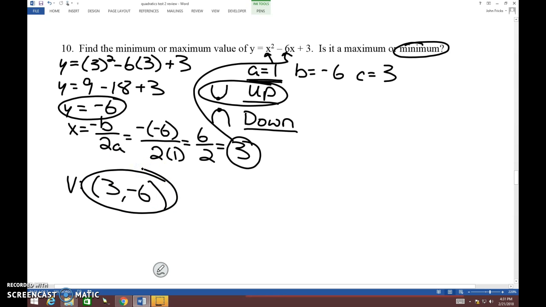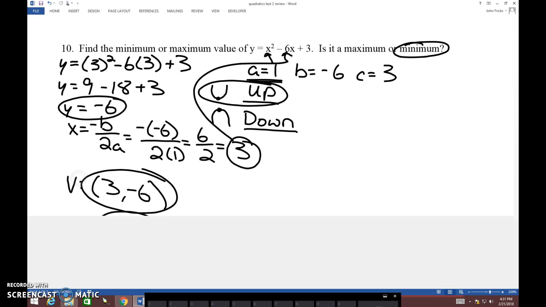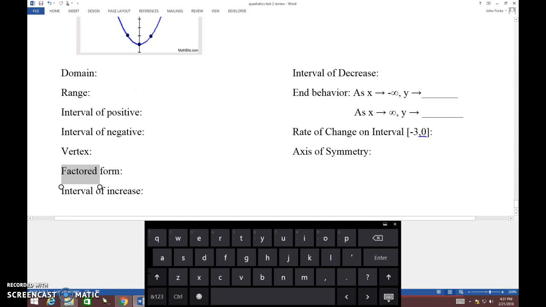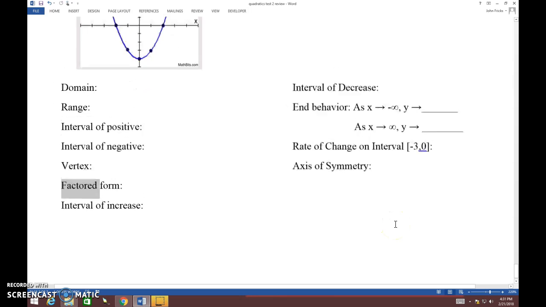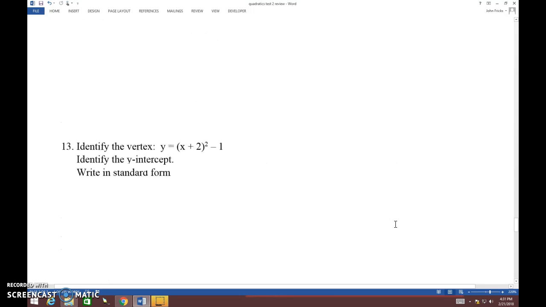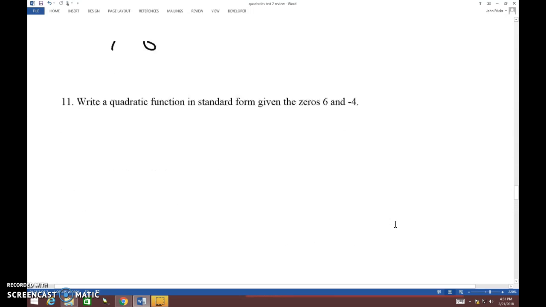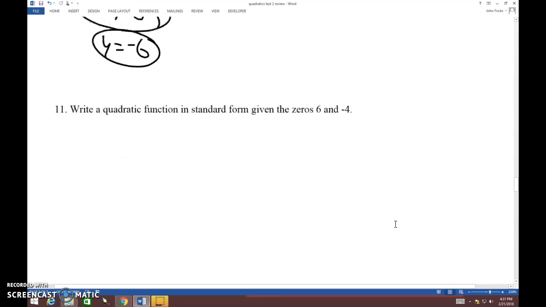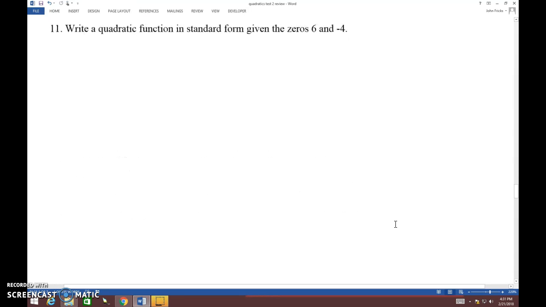Now, if you wanted to identify the y value, then you would say y is equal to negative 6, meaning that's the lowest the y value can be whenever you're searching for the minimum. So just to be cautious there, if it asks for the point, then you know that it's asking for the vertex. But if it's asking for the lowest y value, then you'll want to make sure you clarify there. All right, looking at number 11.